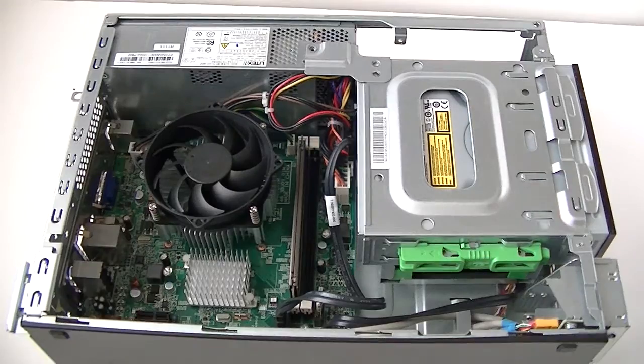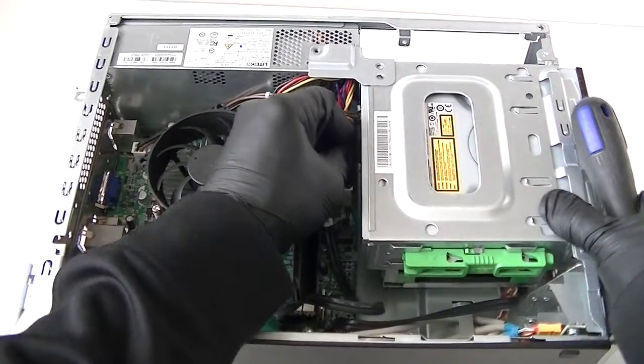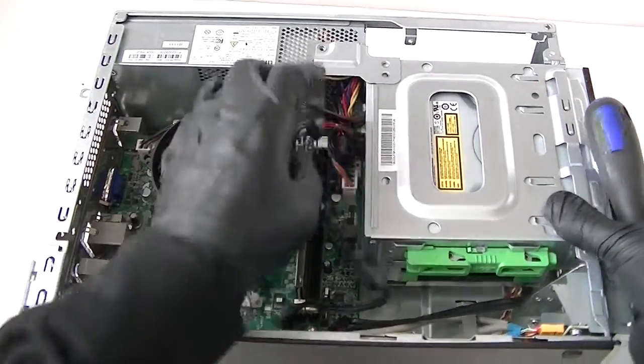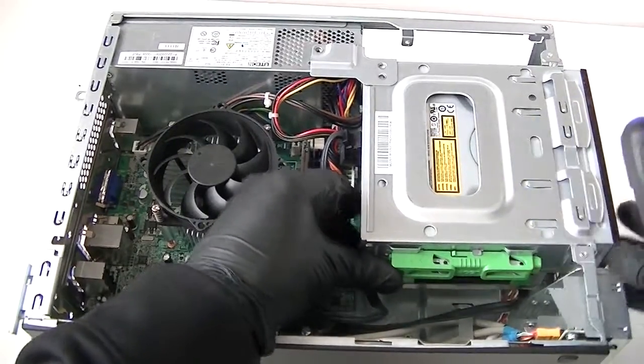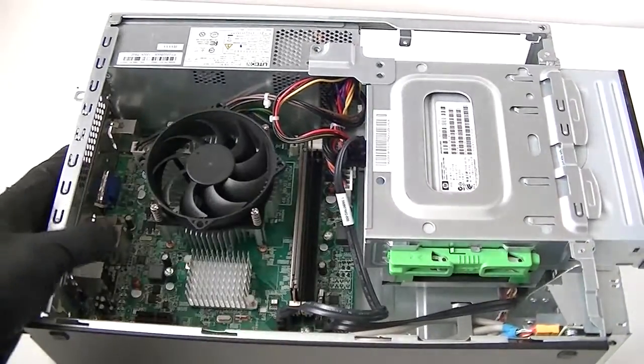We got that removed. Okay, we're going to disconnect the optical drive SATA cable connector, and the power connector goes to this right here. And there's a security lock right here. You press it to the left, and this allows you to take out the optical drive.